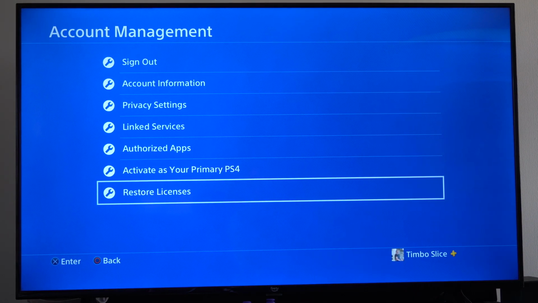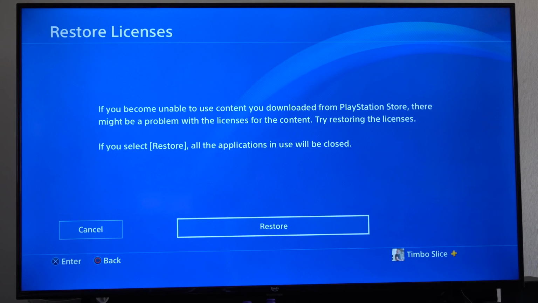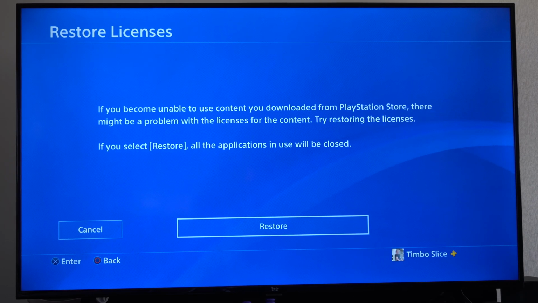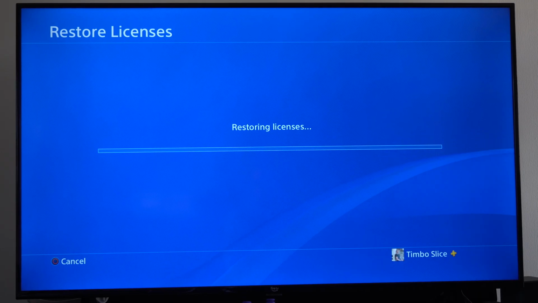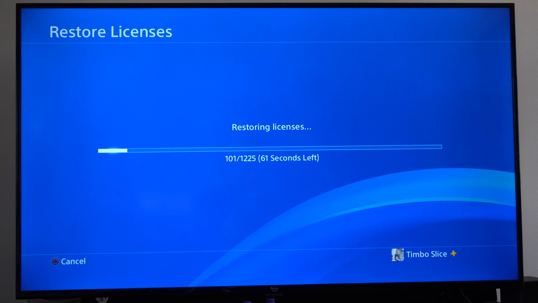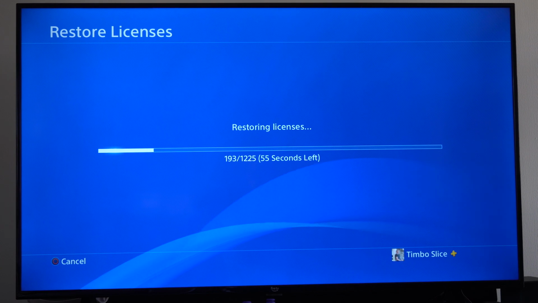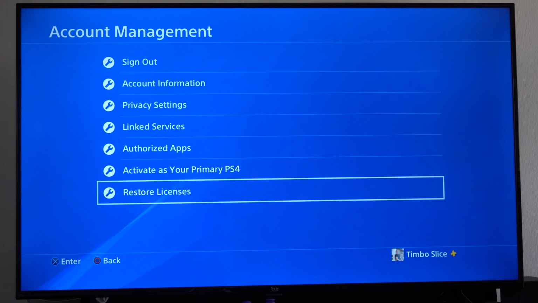Now this is the thing that probably is going to be the issue for most people: restore licenses. So if you become unable to use content you downloaded from the PlayStation Store, there might be a problem with the licenses for the content. Try restoring the licenses. So just hit restore right there and it's going to download all these licenses. So maybe I don't have too much. I only have like Call of Duty on my account, but as you can see, I'm going to re-download 1,225 licenses. So I thought I would only have 2. So just wait for this to finish and then you should be good to go.